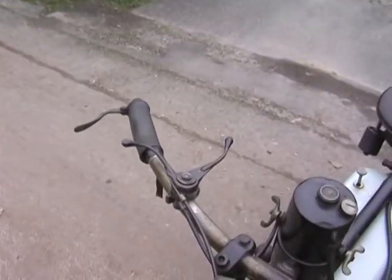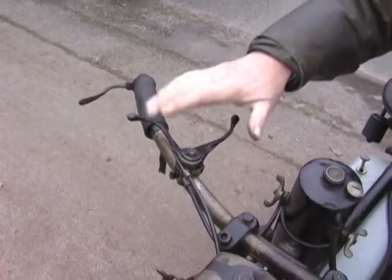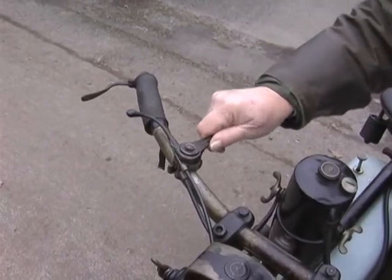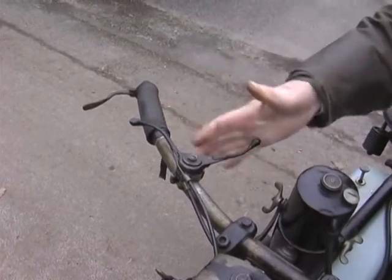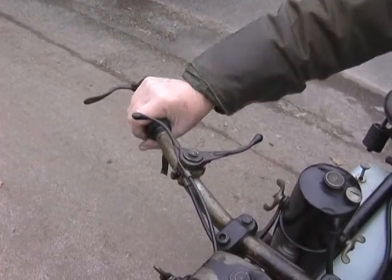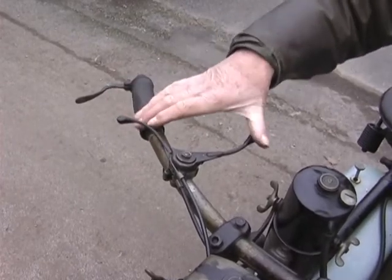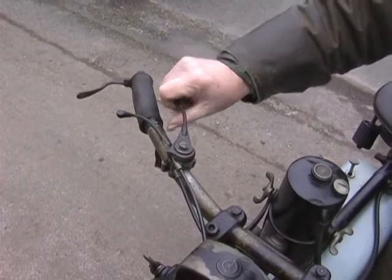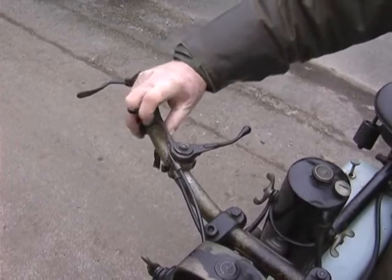On this particular bike you don't have a twist grip as on modern motorcycles. You have an air slide and a throttle. The air controls how much air goes into the carburetor. Normally when you start the engine you have the air slide closed. When it's wide open it leaves the throttle easily accessible, but to start off the air is up close. As soon as it fires up you gradually open the air slide, leaving the throttle readily available.